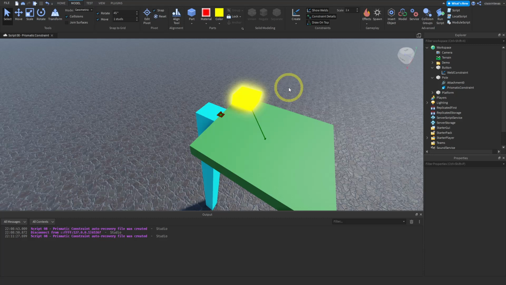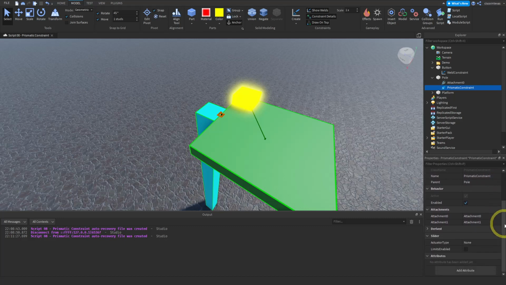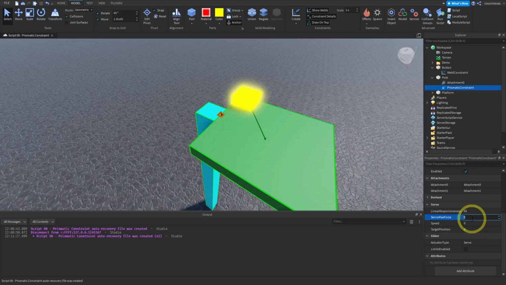And let's see, what do I want to do next? I wonder if we can test this. So if we look here, we have a prismatic constraint. And what we're going to do, kind of like what we did with the hinge when we controlled it with code, is turn this into a servo. And when you do that, it gives you a few settings. So remember, the 10,000 was not strong enough, so let's make this 100,000. Speed, I usually just make this 10. And then target position is 0.